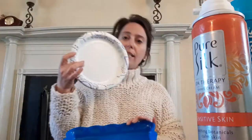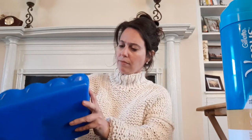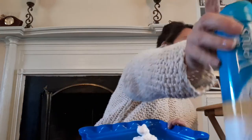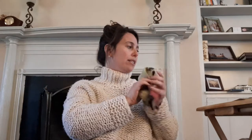So today we're gonna use shaving cream, but you can use dirt from outside, sugar, sand — whatever you have at home. You don't have to use a lot. You can do it in a plate. I'm gonna do it in this little plastic tray and just put some shaving cream. That should be enough. You can pause this video at any time if you have to go get shaving cream or a tray — just press pause and I will be here when you get back. You might also want a little bowl of water. I just have a little towel in case I need to wipe my hands.